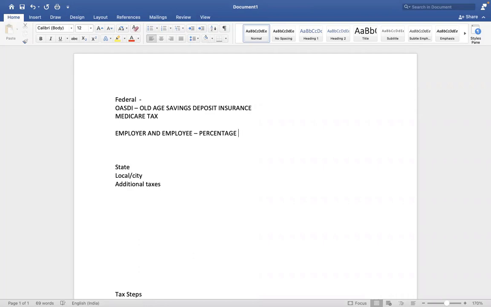Actually, I'm unaware of the tax bulletins, apologies, because these rates will keep on changing. That's why we need a tax consultant who has the tax data at their fingertips. But here, just an overview. Federal taxes are OASDI and Medicare taxes, and these have to be paid by both the employer and employee to the federal government.